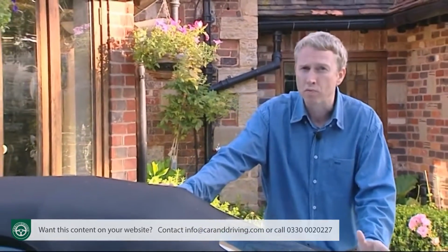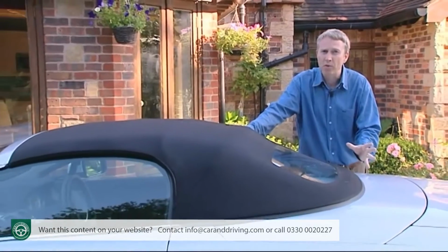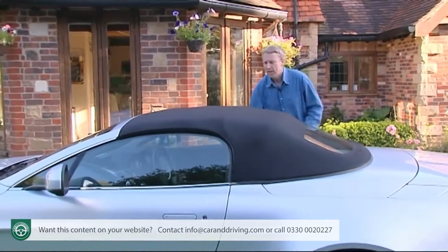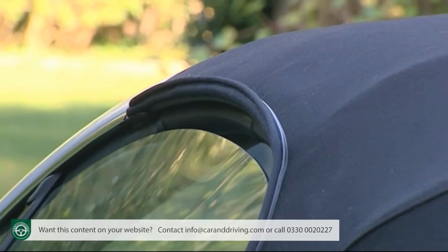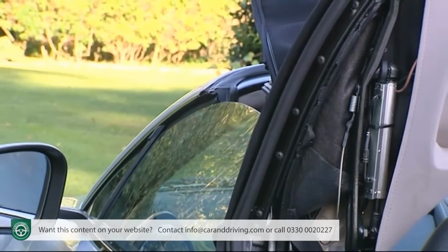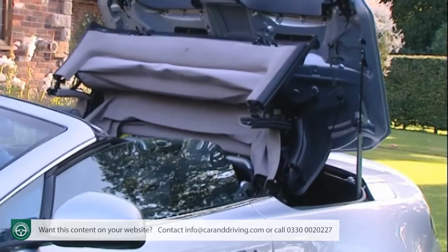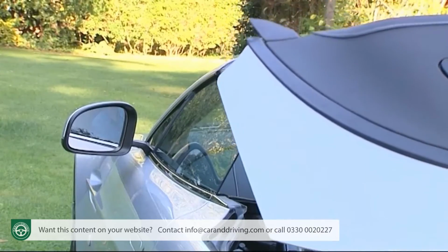Here though, as you can see, I've gone for the gorgeous open-top Roadster version, a model with styling apparently intended to evoke the look of an athlete wearing a skin-tight suit. Now, it's an analogy that doesn't work quite as well as the thin-skinned fabric roof, which opens or lowers in just 18 seconds at speeds of up to 30 miles an hour and stores compactly when down underneath an aluminium tonneau cover.